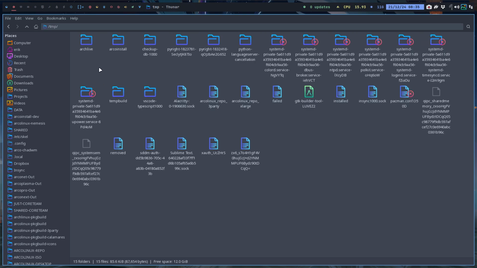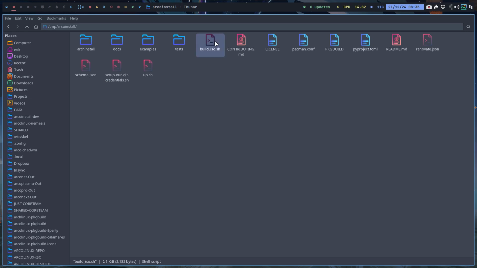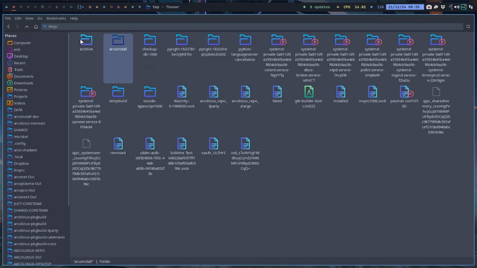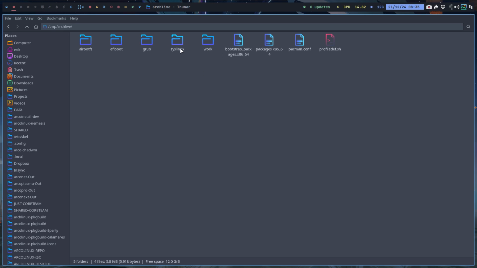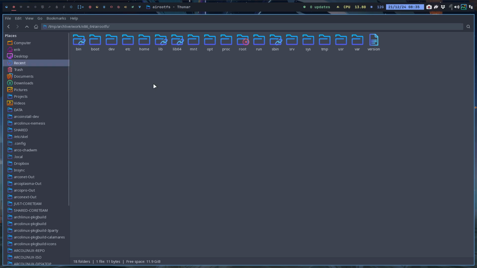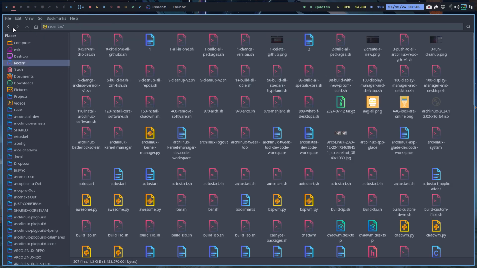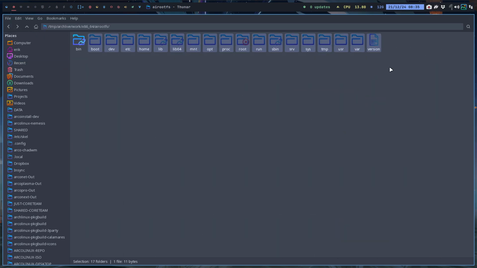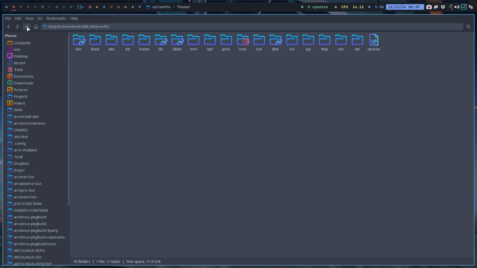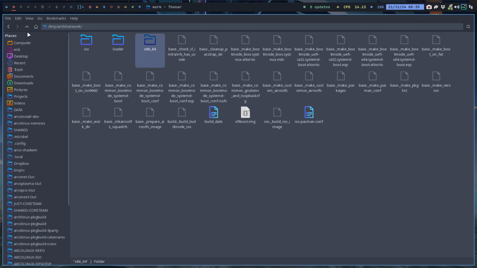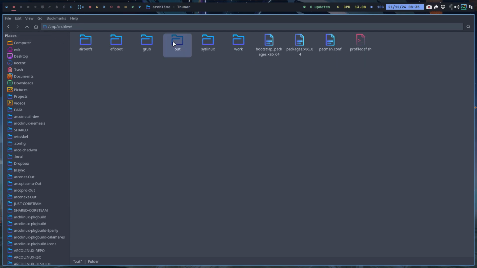We're working here. This is our Arcoinstall stuff. We're going to build the ISO. As a result, we're going to have ArcoLive, and ArcoLive will get an out folder here. So now it's working. Basically, this is your future system. This is a complete future system. And that will go on the ISO. That will be up here. The out folder, it's there already.